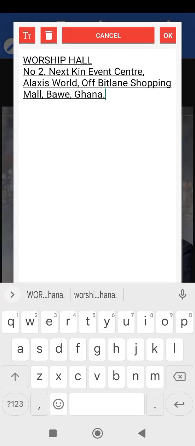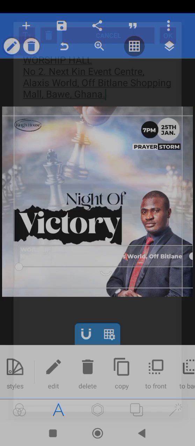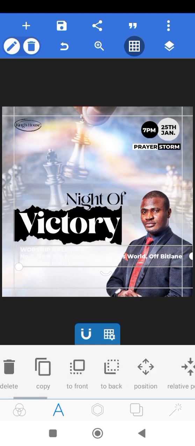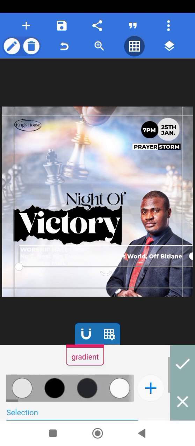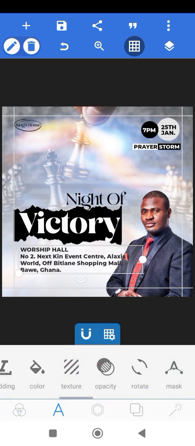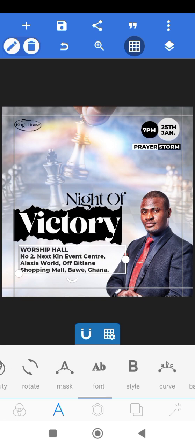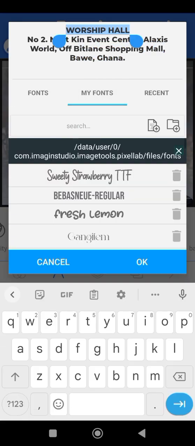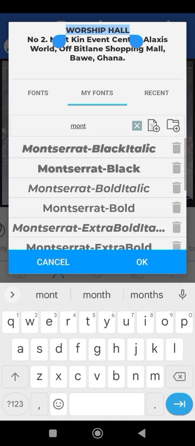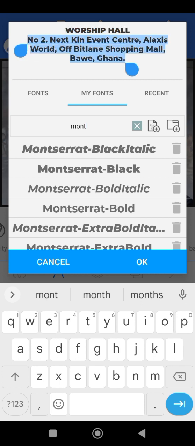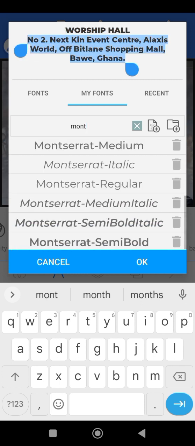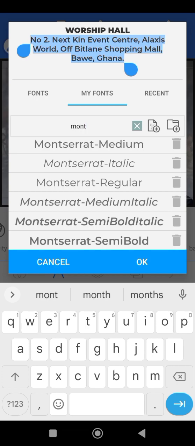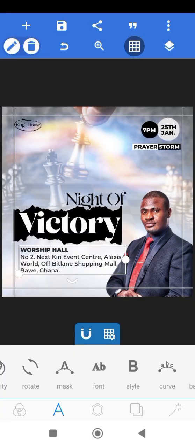This is the address, worship hall, so I'm just going to import it. I'm going to change the color to black, but I'm going to make only the worship hall bold. Let me use Montserrat Black, and then the remaining text, let me say Montserrat semi bold. Yes, Montserrat semi bold.